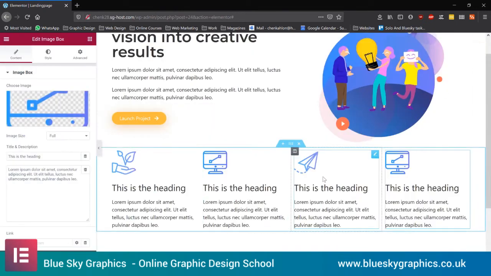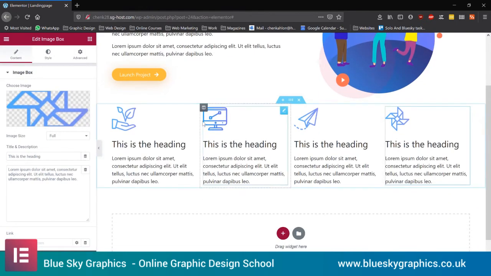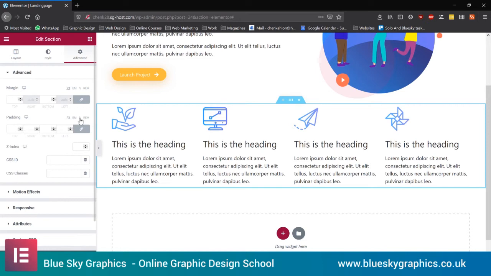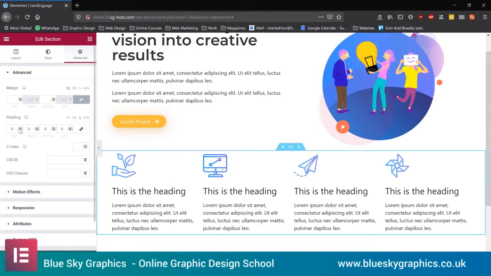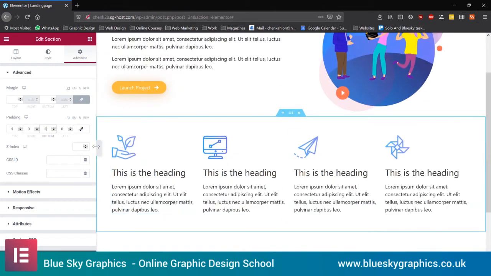Now, very important to have some space between the sections. So I can click Edit Section, Advanced, and with the padding, just bring 4% top and bottom. Okay, the third section.